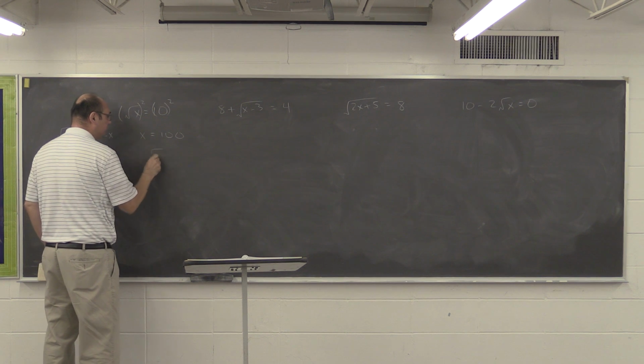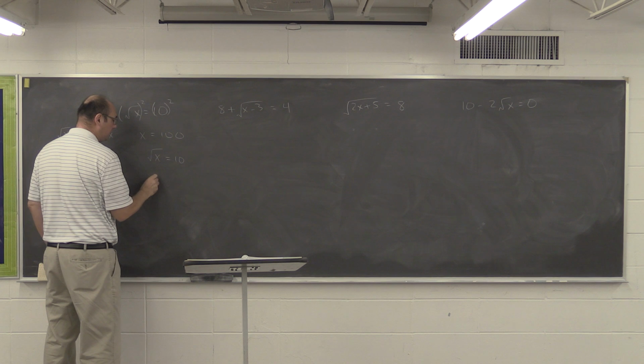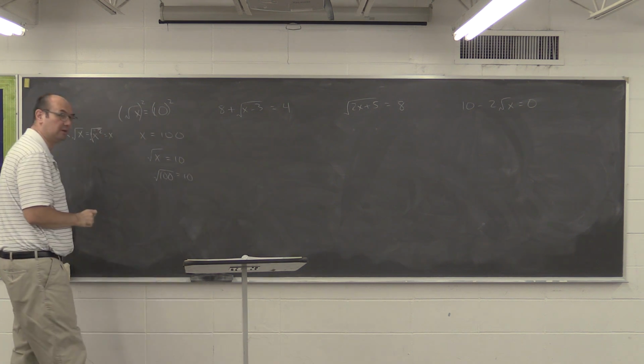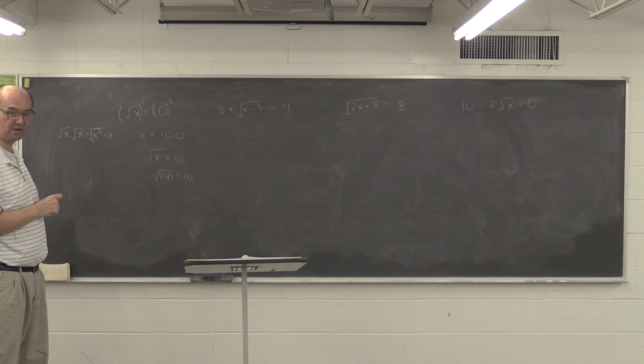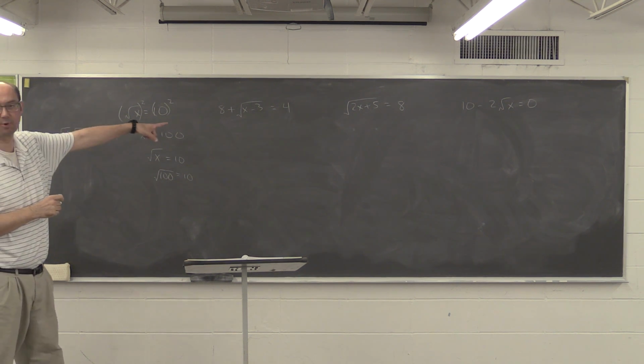So the square root of x equals 10 means that if we plug in 100, the square root of 100 is equal to 10. Is that a true statement? Yes, it is. And we just found out what our answer is. It's 100. Let's take a look at this next problem.